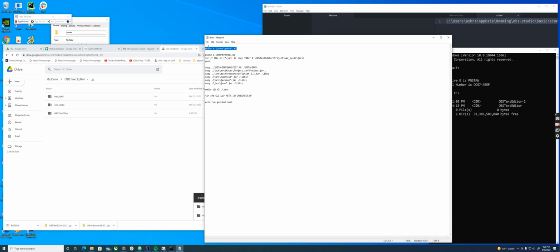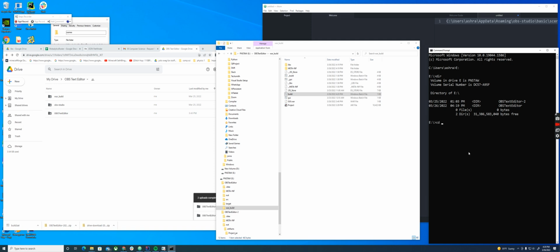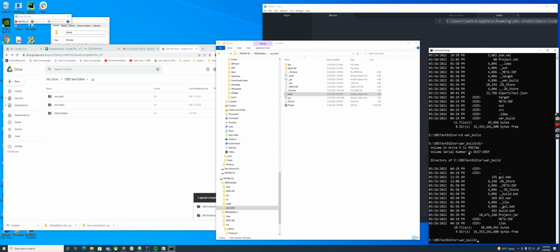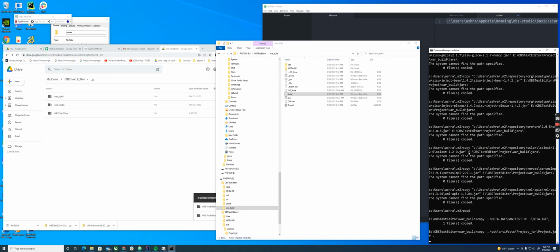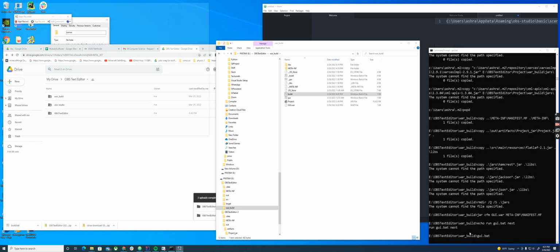I'm not going to do that because I already have a .m2 folder on my computer. If you've already run this program before, it should have already created the .m2 folder because the current version you have does that for you. So I'm going to delete this out. Let me save this, close this, and then cd into OBS text editor and cd into war build, and let me run build.bat. It will retrieve the jar file with a new project.jar, and then I could go GUI.bat, and it will open my software.